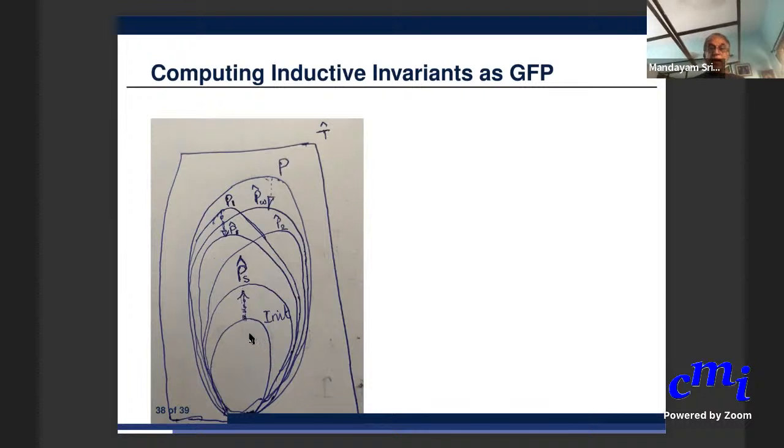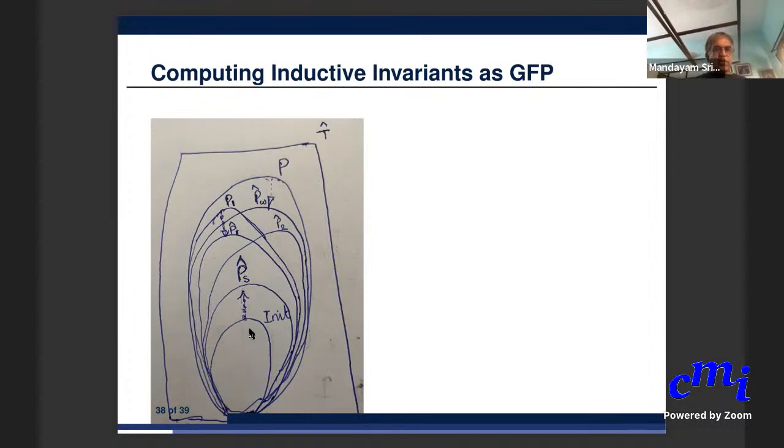I've also asked you to believe me that you can define an appropriate function g, which generates a descending chain as well, and then you can compute that as greatest fixed points.